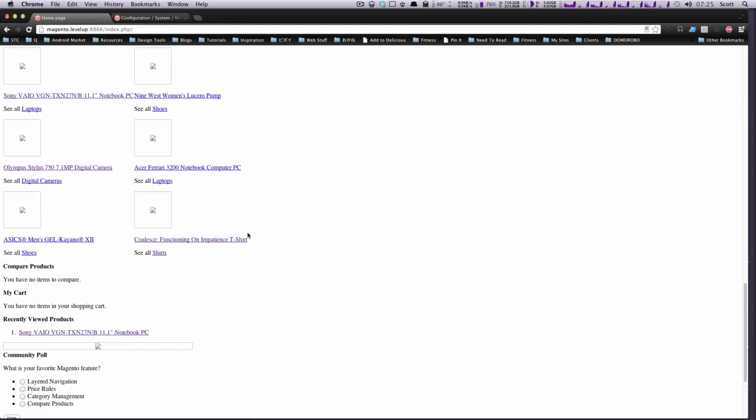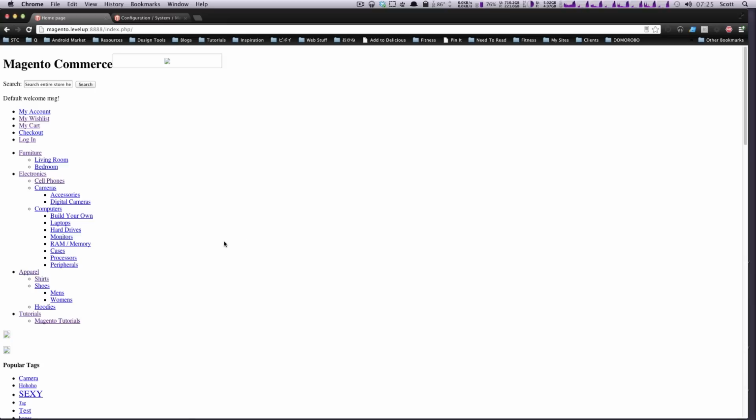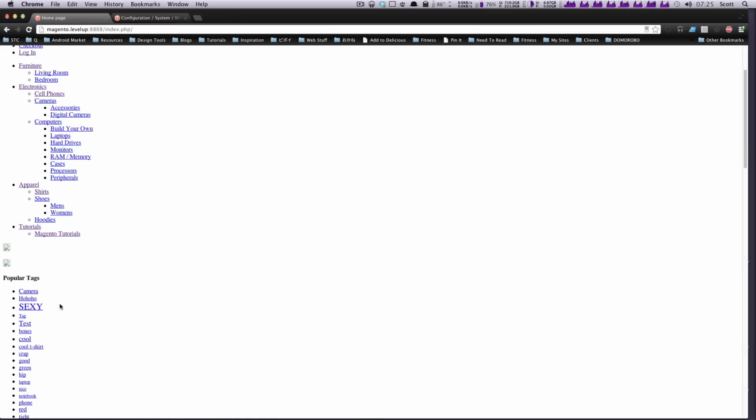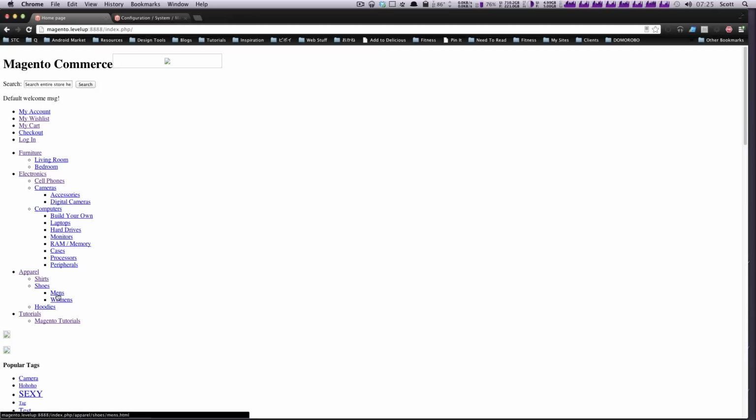However, it's completely unstyled, which is great if you are a CSS person, you really like CSSing things. From here, you can take it from here if you don't need to change the layout too much, and you can get your site looking like whatever you need it to. However, if you need to get into changing a little bit more, we're going to go into all of that stuff. But here we have a nice blank Magento theme.